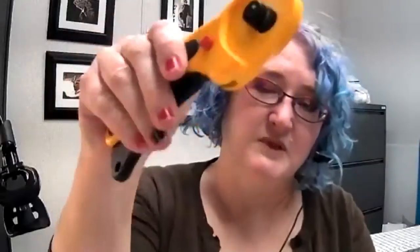And you can buy replacements. When they get dull, you can buy replacements at the store. But always, when you're done with these, put the guard back in place over the blade. The other kind you have is this one, and it will not open until I push this little safety button, and then I will be able to move it down like this. And when I let go, it pops back up. And I will always push the safety button again, and that locks it in place.